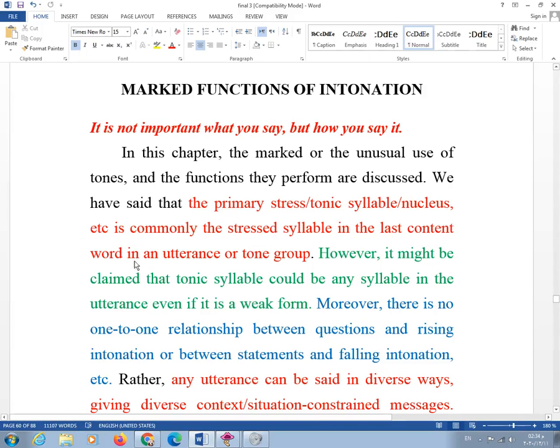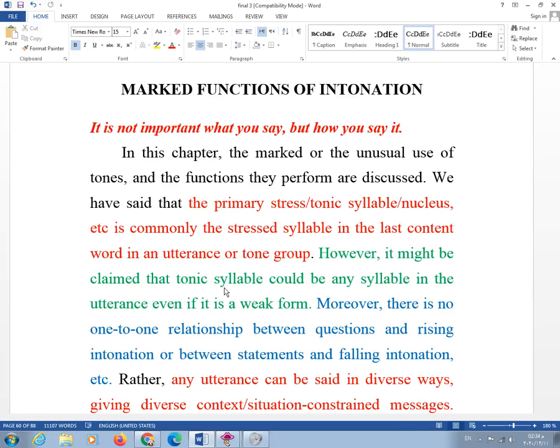We said how, and this is a very frequent question: how can I know, locate, or identify the tonic syllable? And we usually say that when you have separate sentences abstract from their context, it's gonna be very easy for you to identify that tonic syllable, and it lies there in the last content word in the utterance. And what's a content word? It could be a verb, a noun, an adjective, an adverb, a WH word, etc.